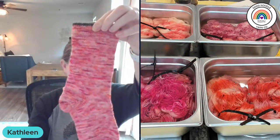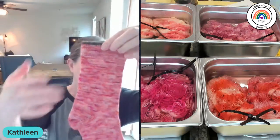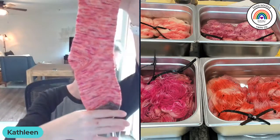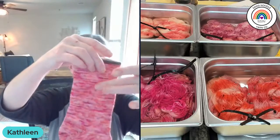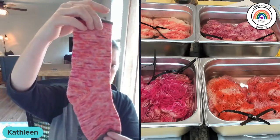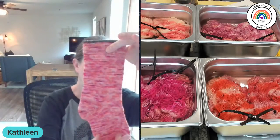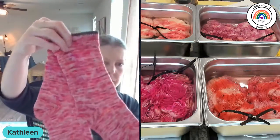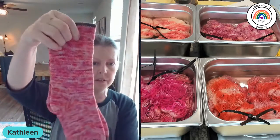This will probably give you a little bit of a better idea of what I'm talking about as far as the different colors being dispersed through here. Like if you look at this area right here up at the top of the sock, and then this area down here at the bottom of the sock, they're very similar. There's still the darker pink and the lighter pink and the peach and the darker melon, and all of those colors are kind of everywhere, but there's not a whole stripy area of the dark pink up here and then no dark pink down here, if that makes sense. And also if you look, the second sock, you can't really tell the difference between that and the first one.